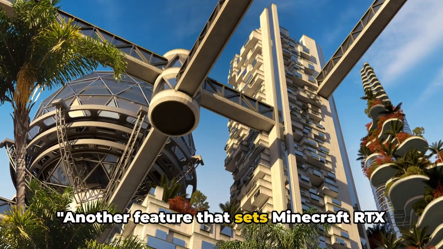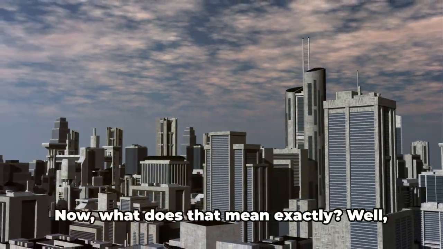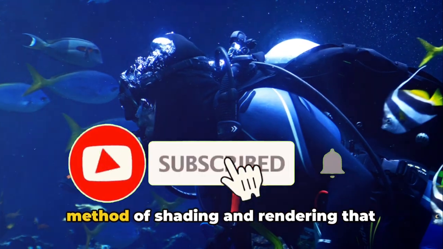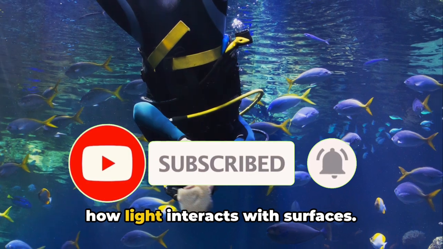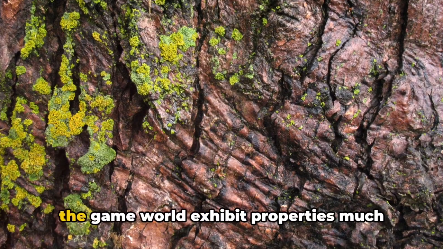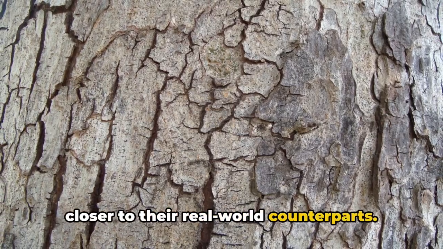Another feature that sets Minecraft RTX apart is the use of physically based rendering. Now, what does that mean exactly? Well, let's dive into it. Physically based rendering, or PBR, is a method of shading and rendering that provides a more accurate representation of how light interacts with surfaces. In the context of Minecraft RTX, this means that the textures and materials in the game world exhibit properties much closer to their real-world counterparts.